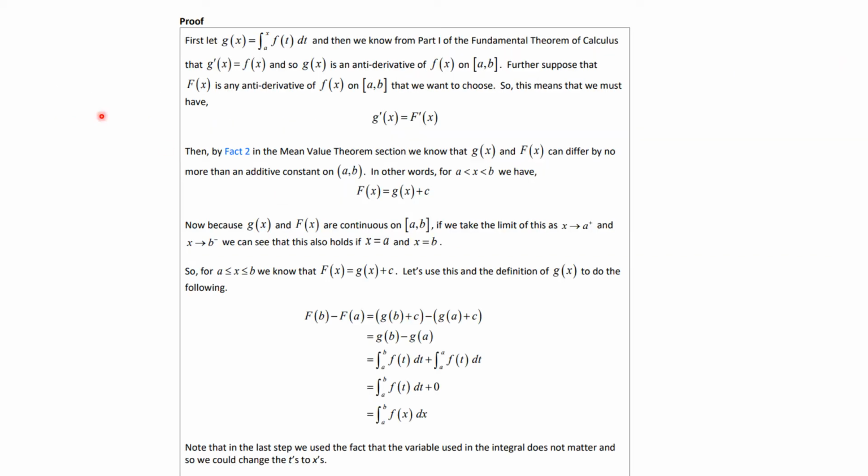The proof, I'm giving you the proof for completeness, but I'm not holding you responsible for reproducing the proof, but a serious student would probably read through this. I'll just make a couple of comments. The first is we're going to use part 1 of the fundamental theorem of calculus in order to prove this. And the other thing is we're going to use the mean value theorem, because the mean value theorem helped us know that if g of x and capital F of x were any two antiderivatives of lowercase f of x, they differ by a constant. And the calculation happens here. It also becomes apparent that it really doesn't matter what antiderivative I use, because the constant's going to subtract off when I do this calculation, so you might as well take the constant to be 0.